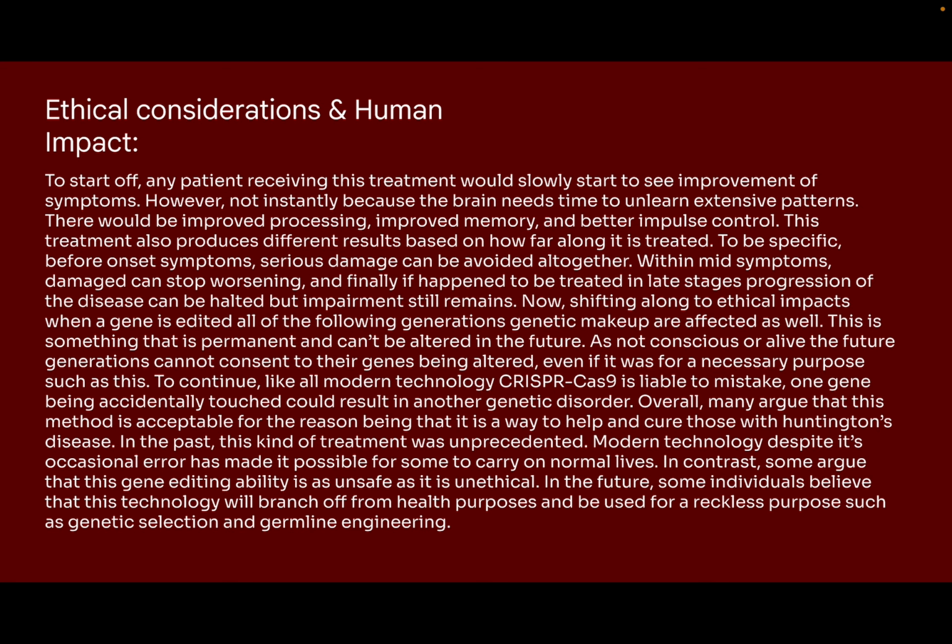Many argue that this method is acceptable for the reason that it is a way to help and cure those with Huntington's disease or other gene-related ailments. In the past, this kind of treatment was unprecedented. Modern technology, despite its occasional error, has made it possible for some to carry on normal lives. In contrast, some argue that this gene editing ability is as unsafe as it is unethical. In the future, some individuals believe that this technology will branch off from health purposes and be used for reckless purposes such as genetic selection and germline engineering.